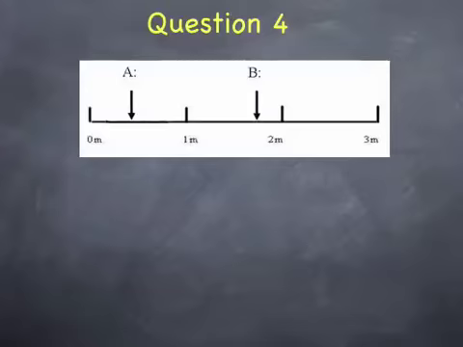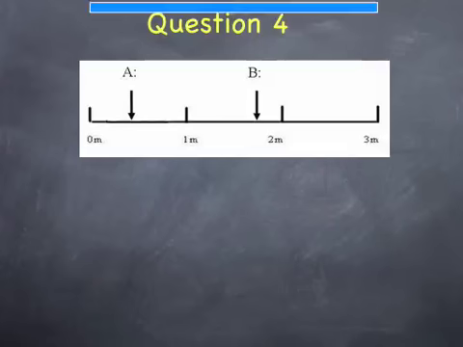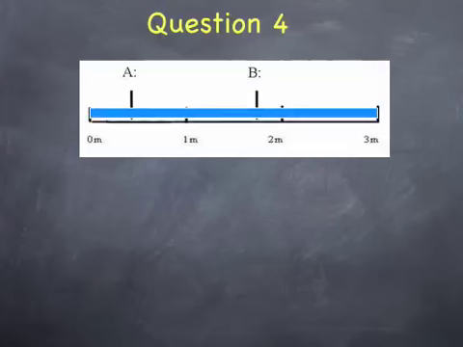Okay, there it is. Have a go at it. This time it's an estimation. So just do your best to estimate what A and B are pointing to. Alright, so press pause and play when you're ready. Okay, there's the whole lot. It's 3 meters, but that method previously isn't really going to help. A bit different this time.